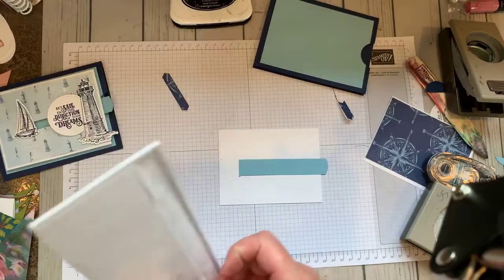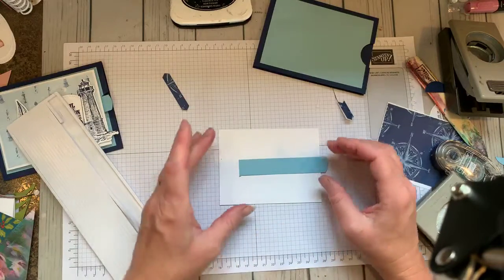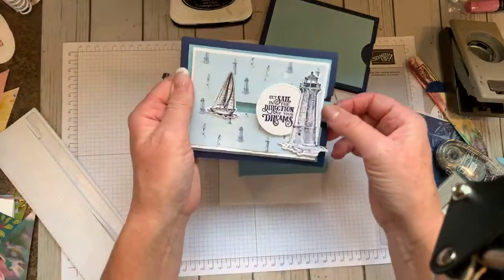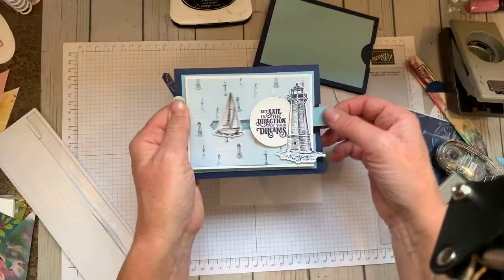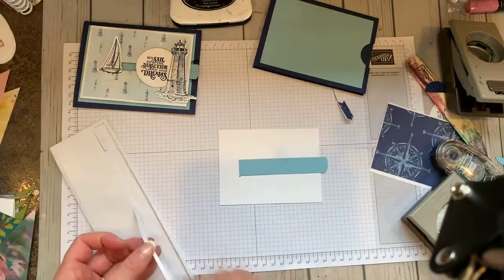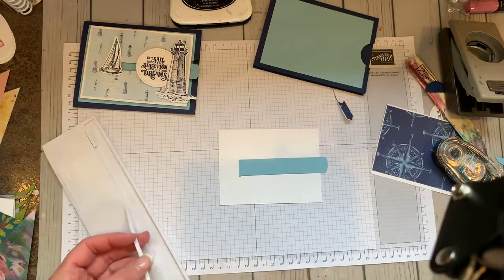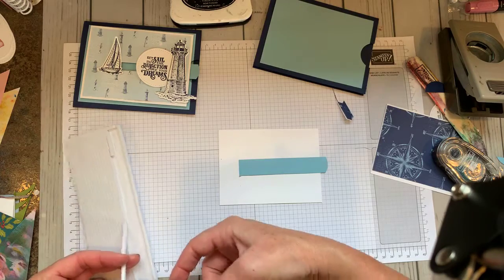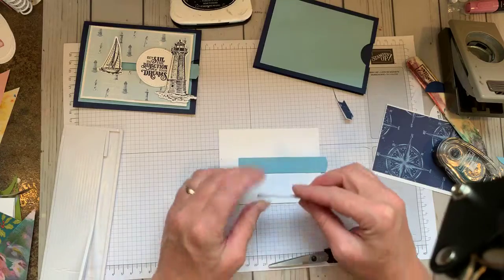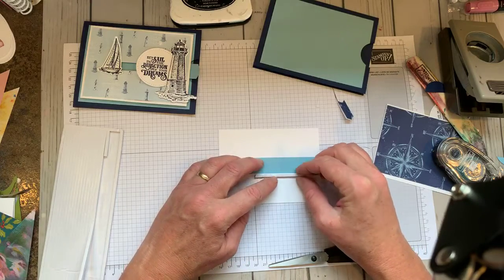But what I'm going to do is I am going to make a little channel. What I want is on the back side of my paper, we need something to hold our puller in place. We don't want it flipping around. So what I'm going to do is I'm just going to take some of those strips, and I am going to make a little guide here, and you just want it next to it.